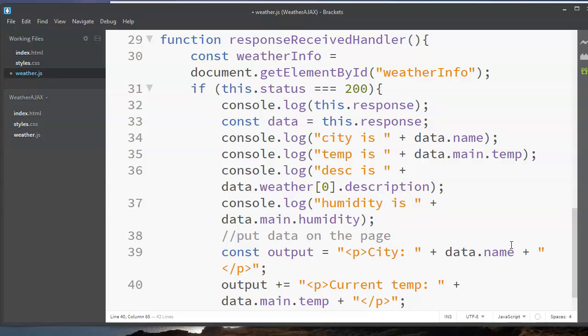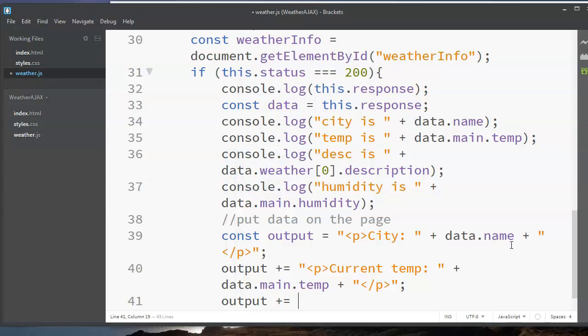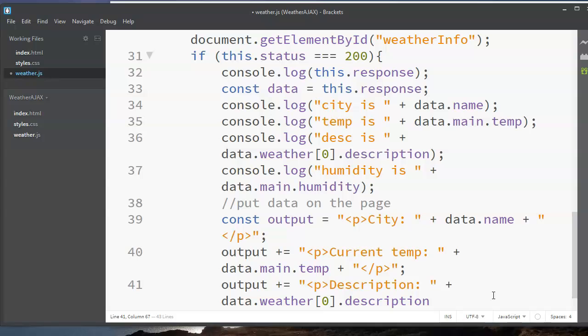So there's a lot of little details in doing this. Then let me add some more onto this. I'm going to put my description. So this is a p tag, description. And what I'm going to put in there is this. I'm going to just copy it. Close my p tag.